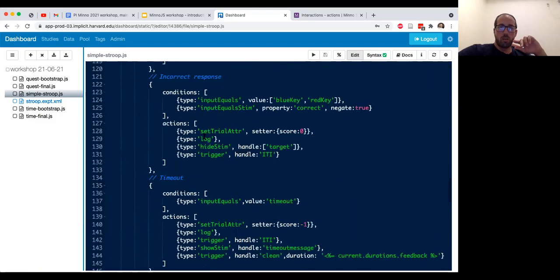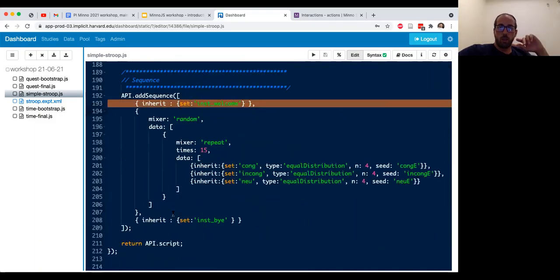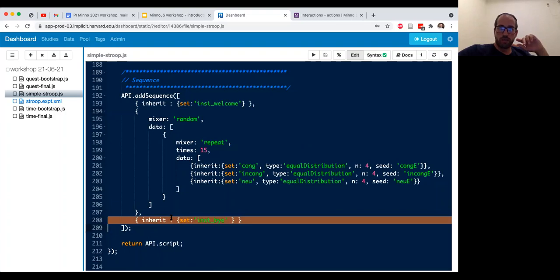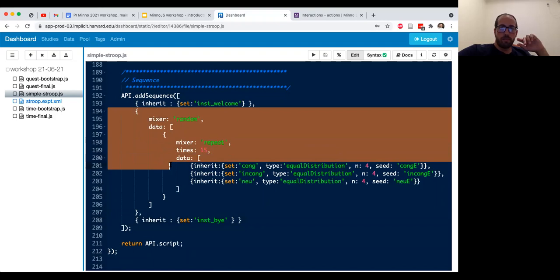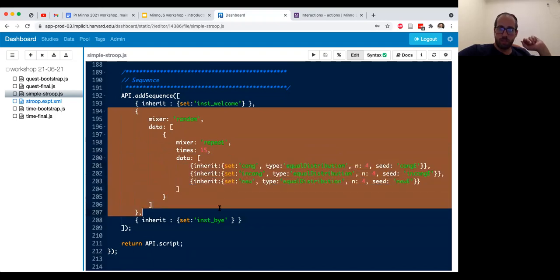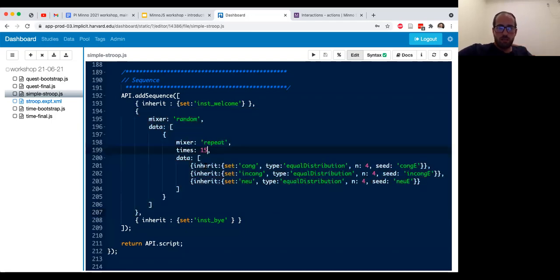Okay, so at the beginning and the end, we have these instruction trials, and in the middle, we have a pair of mixers. I think I overdid this a bit, which is fine. So this should be 12.